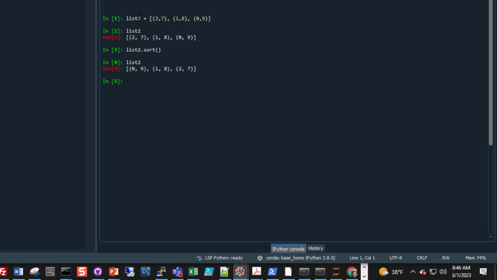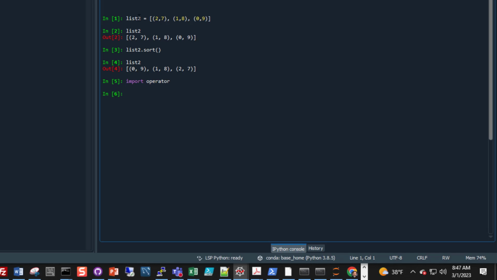Well, if we wanted to, it turns out we can also sort, in this case, on the second element, which using Python indices is element 1. In other words, we can sort on the 9, the 8, and the 7. And in order to do that, we need to import a package that's called operator. And so I'll type import operator and return. And that gives us a little different functionality.